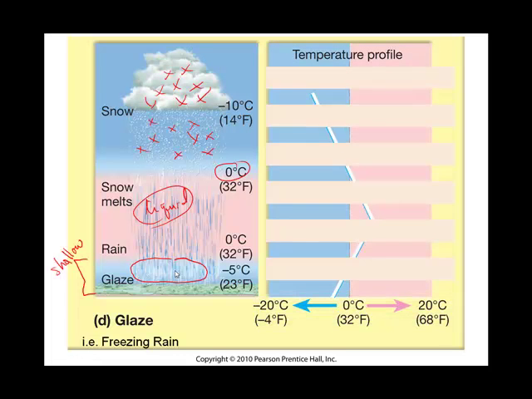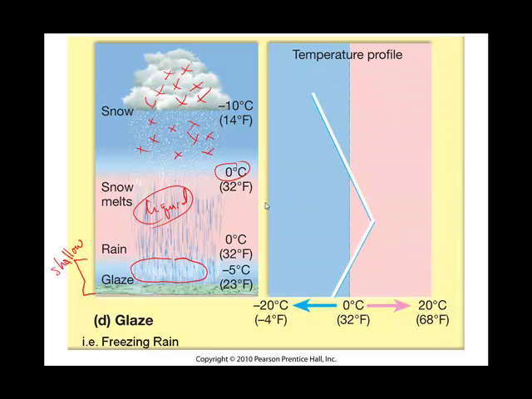So let's look at the temperature profile and look for the temperature inversion. This is the normal warming of air as you're getting close to the Earth's surface. And then this would be the temperature inversion, where as you're getting closer to the Earth's surface, it's getting cooler. And then this right here is that shallow region near the Earth's surface where the water refreezes. But again, if you go back and forth between this slide and the last slide, there's not as much time here when the temperatures are cooler than freezing for it to form those little sleet pellets.